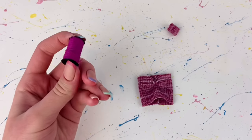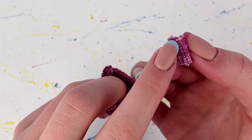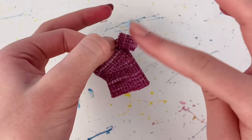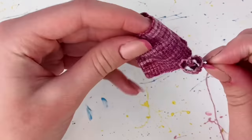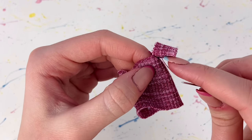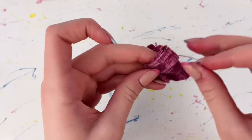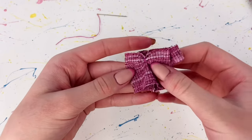I remove the top and with that same matching thread I'm going to sew the top of the sleeves to where we just marked. I'm going to be sewing the edge that we sewed on the little sleeves against the top so that the rest of the sleeves look nice and clean, hiding where we sewed it. Keep in mind that the sleeves are turned right side out and the top is turned right side out. Remember you only want the very top edge of the sleeve sewed together — you don't want to sew the whole thing. I go back and forth a few times to make sure it's really secure, then tie a knot to hold everything in place on the inside.